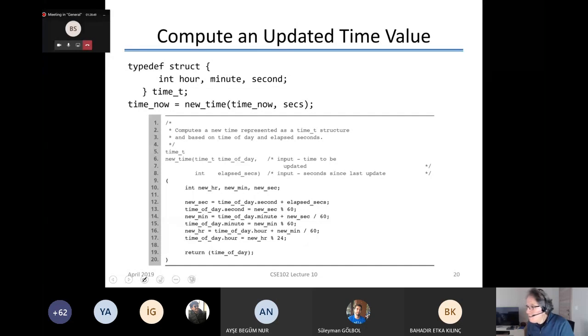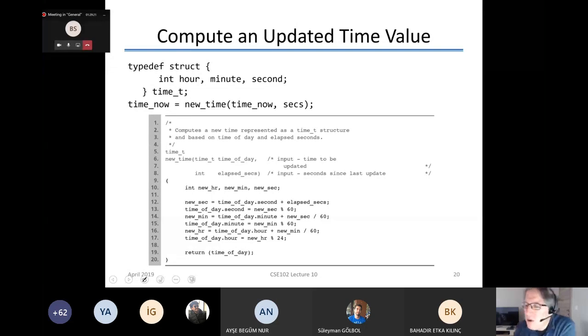Now, instead of keeping 3 variables for the time of the day, you would create a simple structure as we have here, and call this time type. Now a variable of time type can keep the time of the day. These 3 values can be kept in one place.